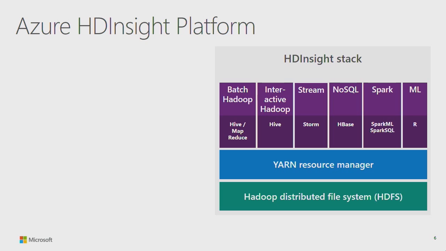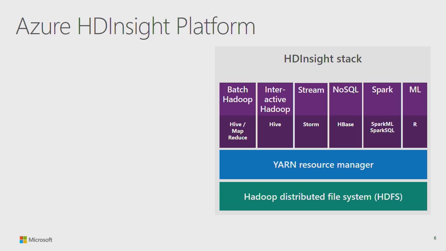The other advantage is because we break away compute and storage separately, you can always have two clusters talking to the same storage layer and the same metastore, as long as that metastore is a persistent metastore, and they're able to talk to each other. So for example, I could spin up a batch Hadoop and an HBase cluster, both of them talking to the same storage account and the same metastore account, and with that, now they're able to communicate with each other and behave as if it was one cluster. So this architecture enables a lot of interesting scenarios.